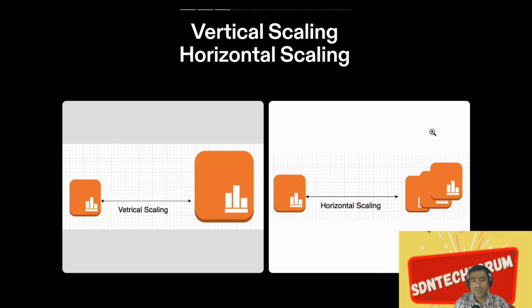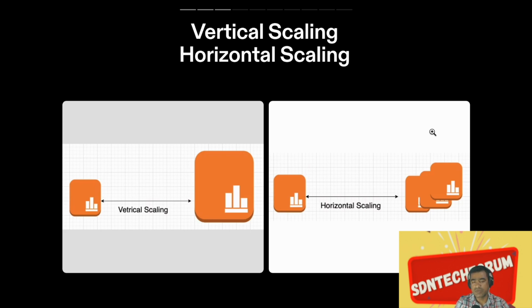Right? So what are the benefits? Obviously for vertical scaling, as you can see, you have a single point of failure. That means when you started, you had one smaller instance. If that goes down, your application is impacted. Versus the large instance, again a single point of failure. Also, switching from a smaller instance to a large instance requires some kind of downtime.